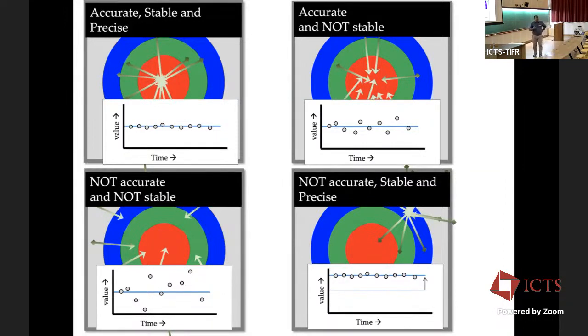In any experiment, even the best experiment in the world, which situation will you end up in? Even if it is a very sophisticated measurement, you will end up in this situation. You will never be able to measure exactly the true value. There will always be some bias, always some shifts, and that is systematics.